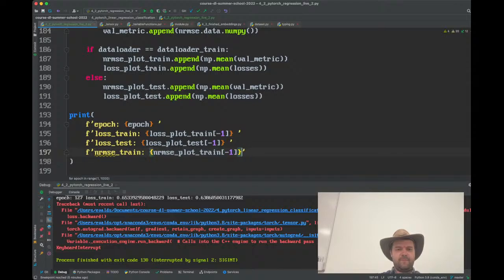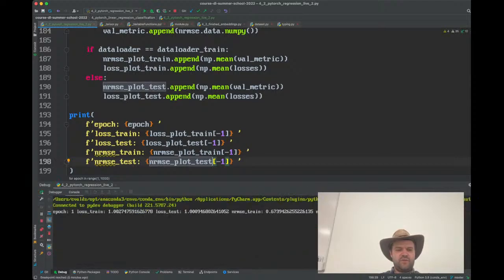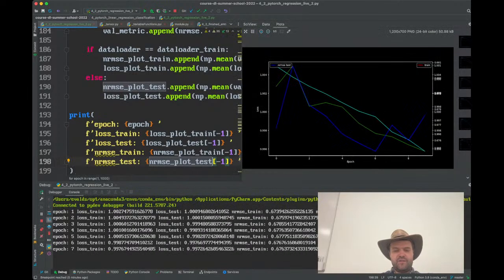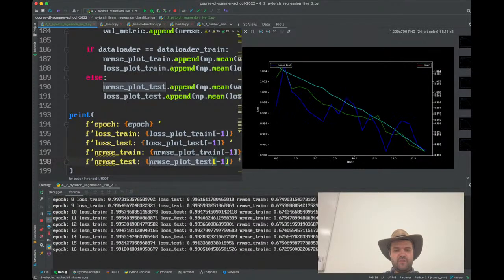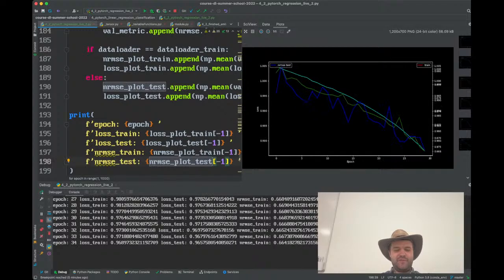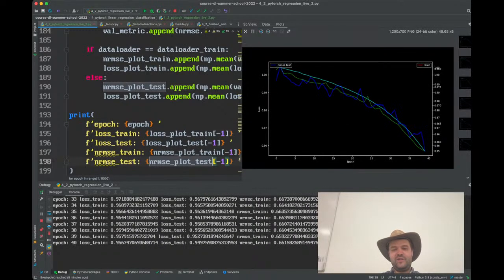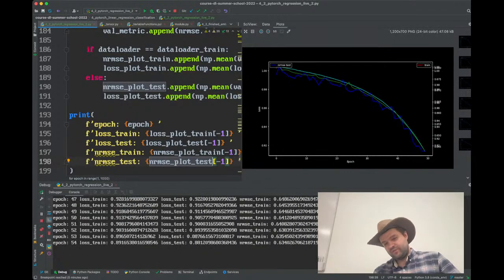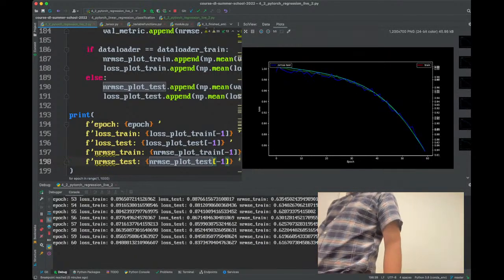nRMSC test. So now, if it gets to 0, then it's perfect. If it's closer to 1, then it's not good. Okay, so yeah, we can see initially the value was 60, so 60%, about halfway, and now it's getting better. But even though the loss plot looks okay, we'll see. I don't think it will get to a very good value. Maybe it will get over 50%, but we'll see.